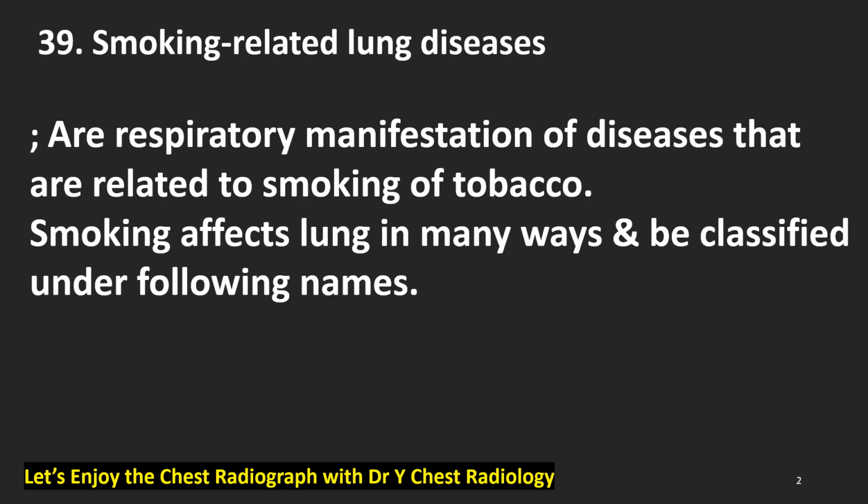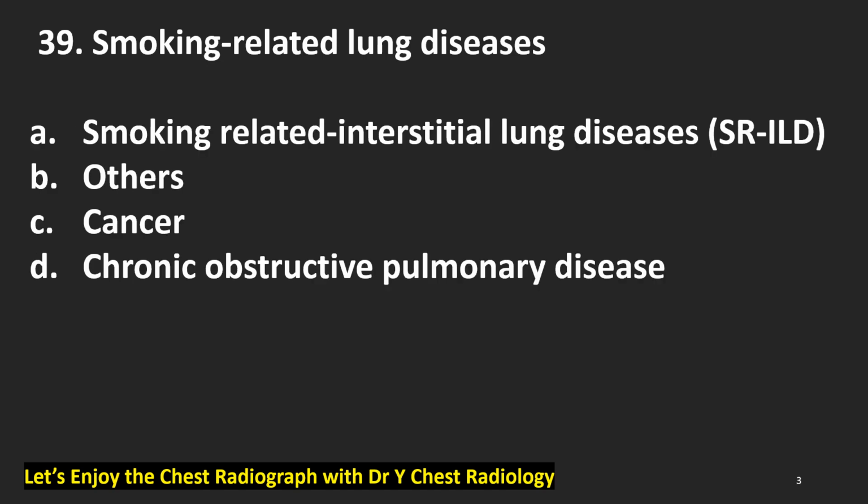Smoking-related lung disease is a respiratory manifestation of disease that is related to smoking of tobacco. Smoking affects the lung in many ways and can be classified under the following names. There are 4 types of smoking-related lung disease. A. Smoking-related interstitial lung disease. B. Others. C. Lung cancer. D. Chronic obstructive pulmonary disease, so-called COPD.